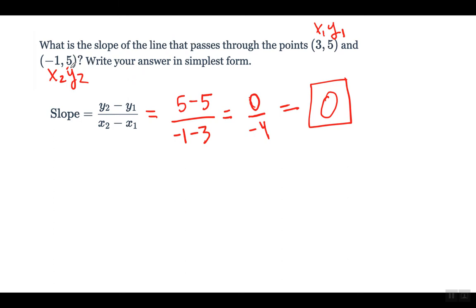Okay, now look. Once you get the hang of it, you're going to see that it's always this one minus this one on the top. The y minus the y on the top. The second y minus the first y on the top. So I could just look at them right away and see, oh, they're both the same number. 5 minus 5 is 0. And as long as you don't have a 0 on the bottom, the answer is going to be 0. I'll talk about the 0 on the bottom later on because I have an example with it. But if the top gives you 0 and the bottom is a number, the answer is going to be 0. So you could do these really quick.